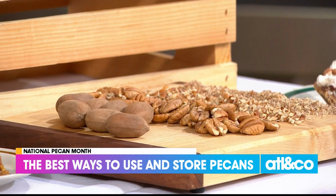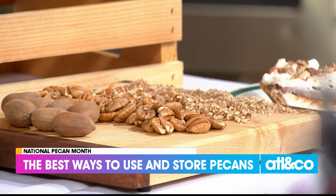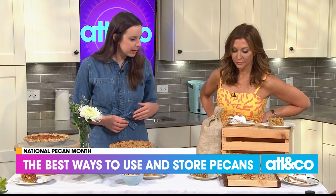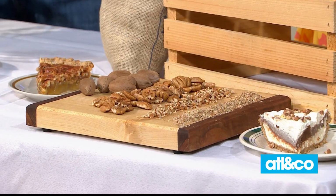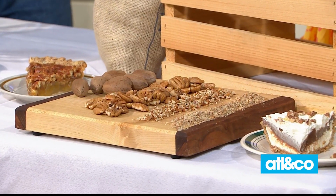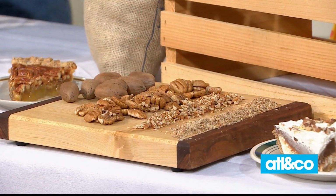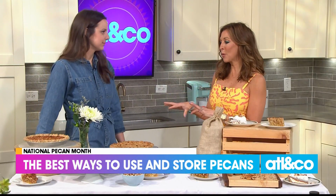So if you look right over here, Christine, I've got a variety for you. You can purchase them shell-in all the way down to a pecan meal. Shell-in is great if you want to set it on your counter and just pop snacks. And then an Elliott piece is great to throw as a topping on something. And then I love to bake with the Elliott halves. Those are my favorite. My mom loves to put the halves in her oatmeal in the morning.